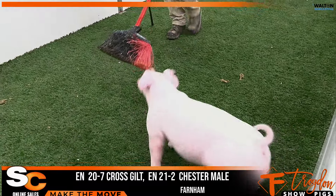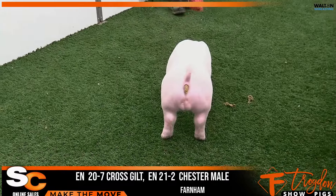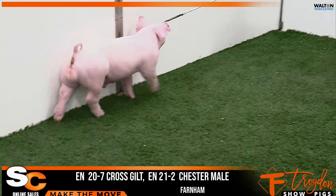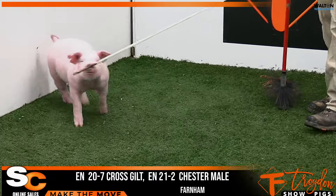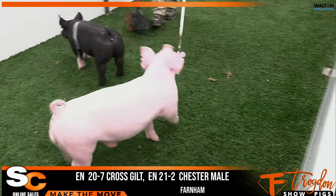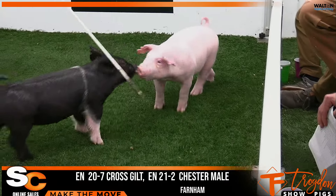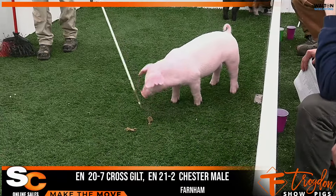This one steps in here and instantly I think he's just unique for a Chester, to be honest with you. That thing's linked in the neck, and just the way he ties his blade into his neck is very unique for that breed. I love that pig's build — I think it's incredible. When you study that hog, he is a bigger, greener pig, and I think that one can withstand some heat when you want to get into him with the feed bucket. You'll be able to set on him when you want to, and when you need him to go, you'll be able to push some feed into that one. His skeleton is good enough that he'll handle it. I think Midwest state fair time, this one will be a big-time player.